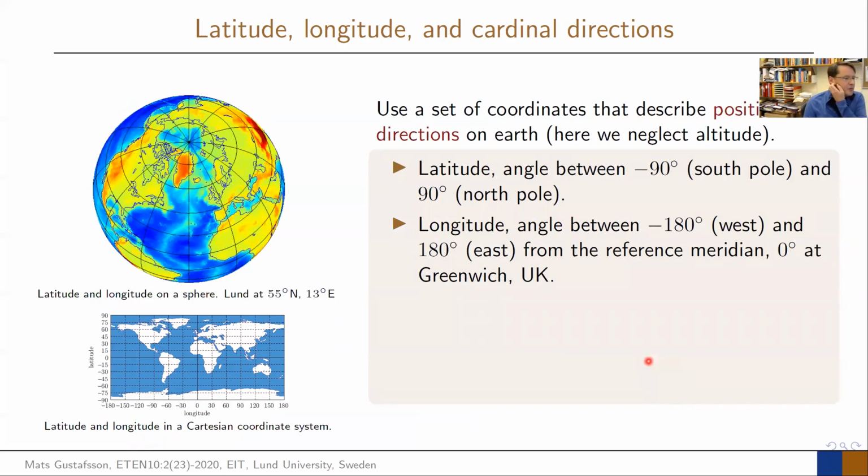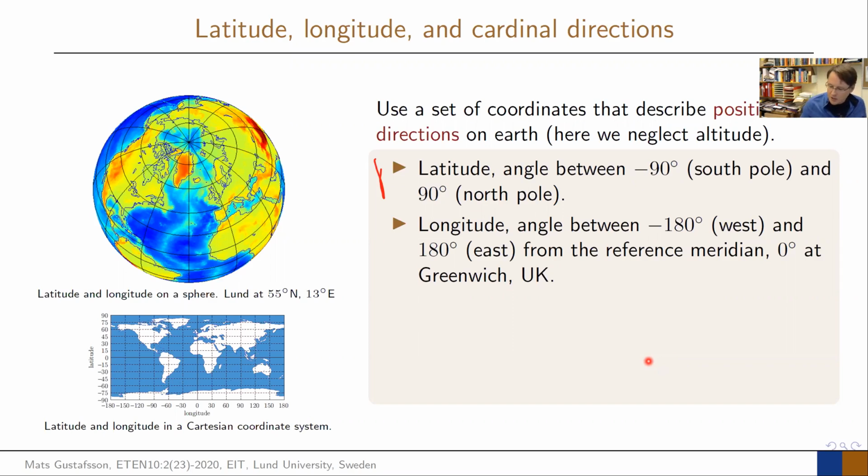And doing that, think what you do on Earth. Again, on Earth, you have something called latitude and longitude. I hope you all have heard about this. And if you have not, you've seen the globe, you know what it looks like. So latitude is what's measured here between the North and South Pole. So the North Pole is called 90 degrees, the South Pole minus 90 degrees. So it depends how far north you are, basically.